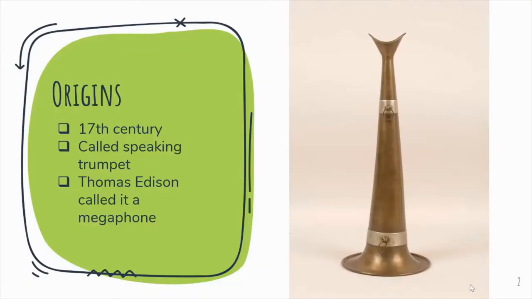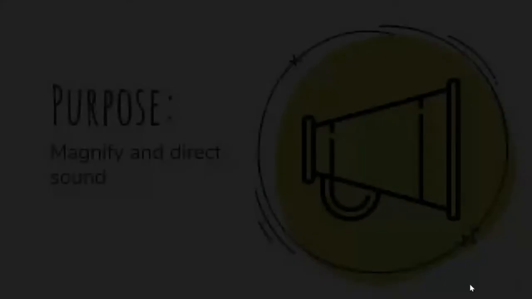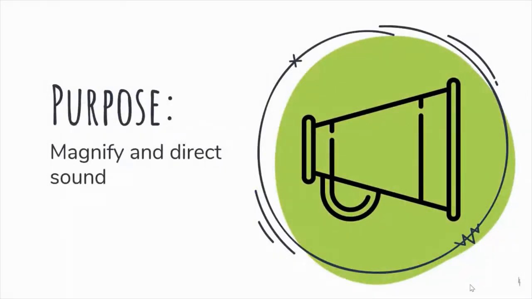Today, I'm going to teach you some of the science behind how a megaphone works. Ever since the 17th century, people have used megaphones to amplify or increase the volume of sounds. Originally used as devices for people who were hard of hearing, speaking trumpets were developed by Thomas Edison. The cone-shaped invention made its debut in cheerleading by the 1800s by the Princeton University cheer team to help them be heard over the sounds of cheering fans. While the megaphone can function in many different parts of life, its overall purpose is the same — people needed a simple device that would magnify sound.